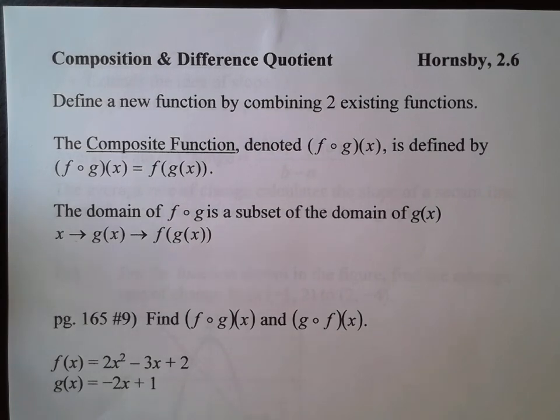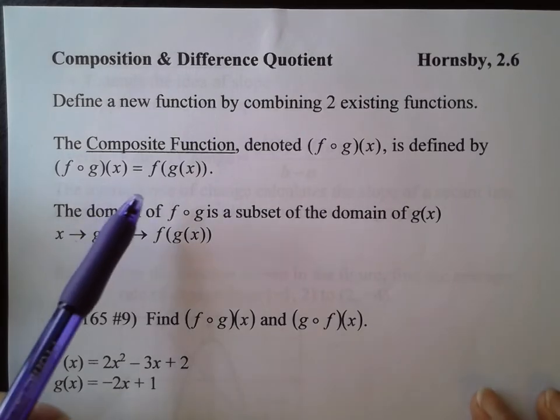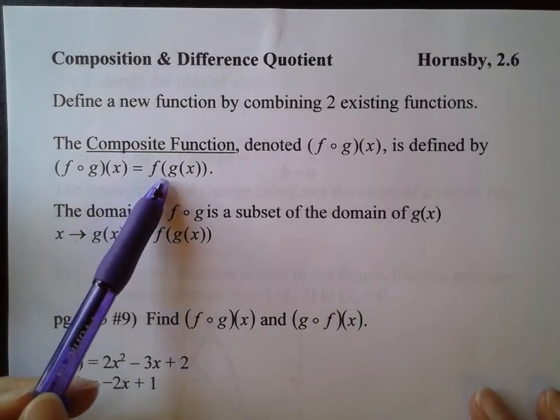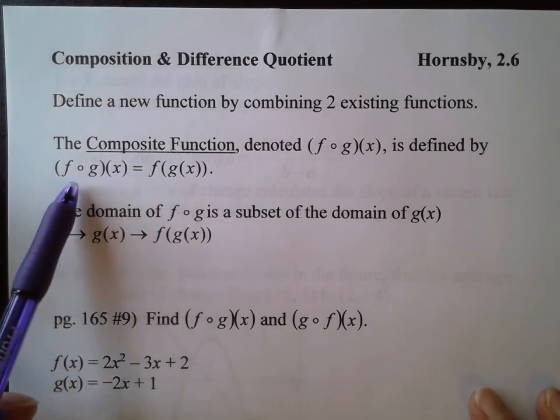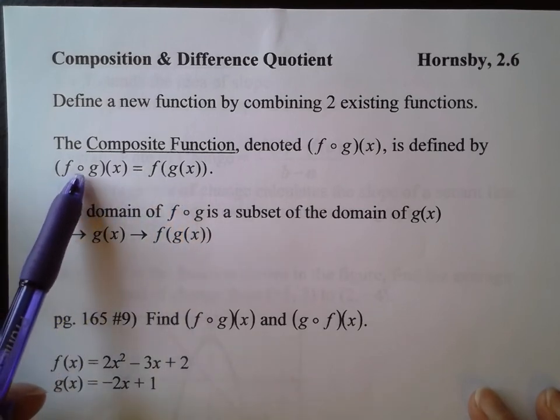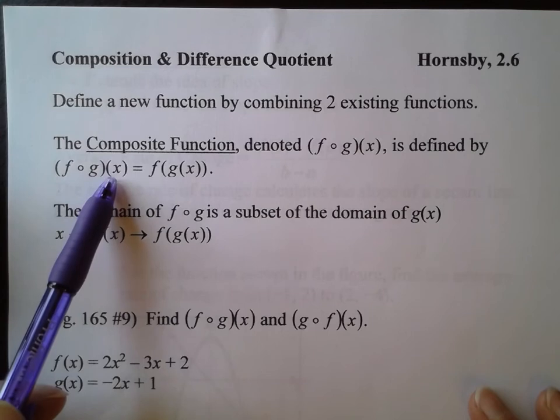In this video, we're going to talk about composition of functions and the difference quotient. Composition of functions is a way to create a new function by combining two existing functions. And the way it's done is by substituting one function into another. So I write it as f compose g of x.